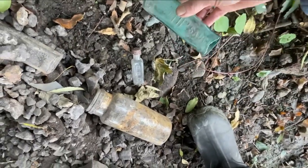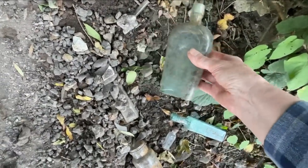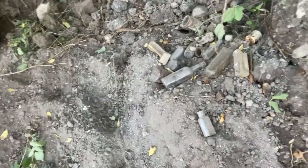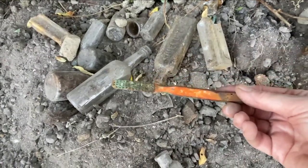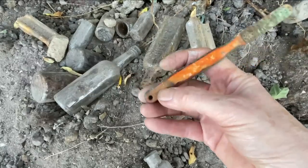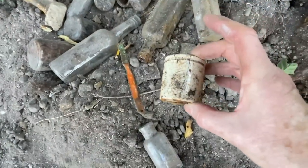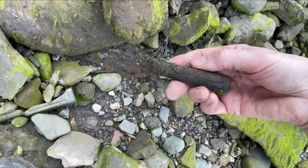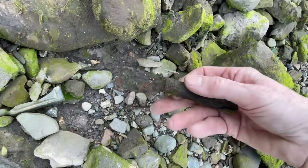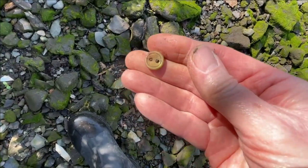Some bottles — HP sauce, that'd be Worcestershire sauce. There's a flask bottle here, probably a whiskey flask. Small bottles up here — nothing exciting I'm afraid. A toothbrush — I might take that, though I think it's plastic. This little pot here is cracked. The remains of a knife — probably someone's bread knife.